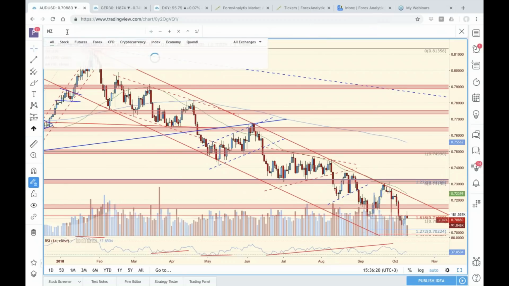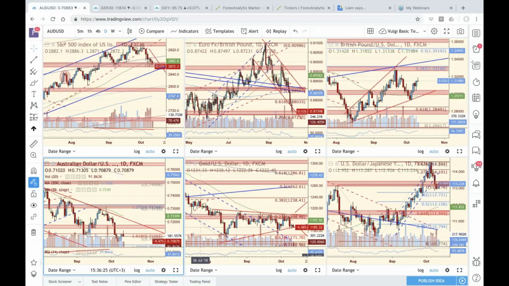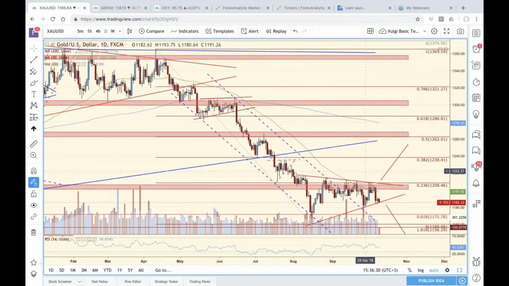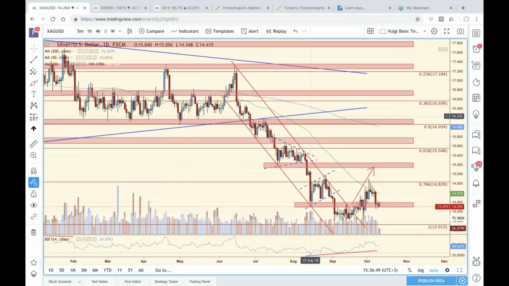And now we can go back and have a look at the metals, where nothing much has changed, because gold on one hand is testing this ascending trend line support. If it breaks lower, there is a very, very good chance that we're going to see continuation to the downside and likely a new low below 1160, while only a break above 1208 will actually point to another leg higher.